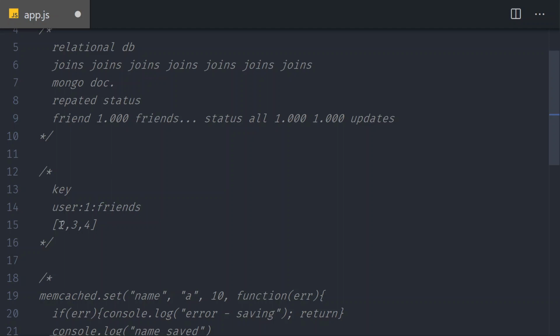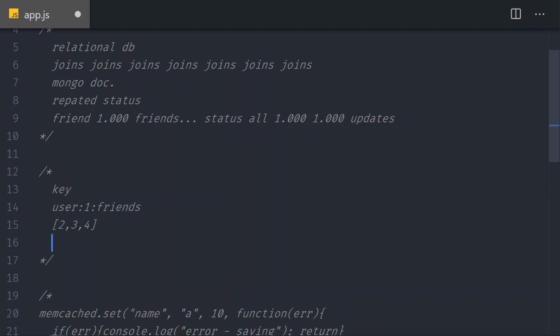I know that you're thinking, well, this could be JSON. Yes, it could. I just don't like JSON in this scenario because you have to save as many bits as you can in memory. So this will just be the best scenario. So I can just grab this as an array and then I can loop through it. You can also just say, well, how about if we just take this away and then we just save the numbers with a comma, and then when we take it out, we put it inside the array and then we just loop through it. You could also do that, but I may confuse you with that. So these are your friends.